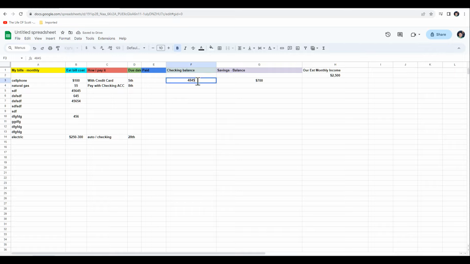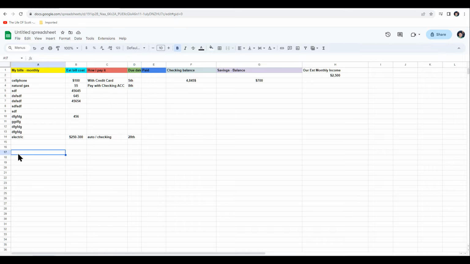And you can see that it's auto updating that money symbol because it recognizes that we used it there. So there's that. And you just keep updating your balance as you pay your bills. And then you go down the list. You know the due date, you know all that stuff. You go the whole way down.